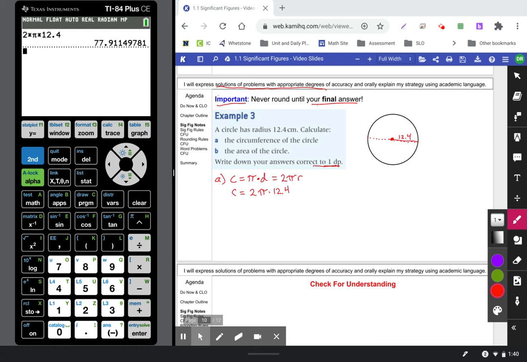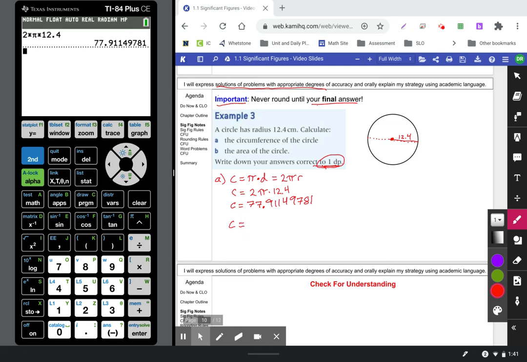But we're going to take this value now and round it to 3 sig figs. Now, what IB typically likes to see, and what I like to see also, is to go ahead and write out the full solution with an equal sign first. So 77.911, sorry, this calculator bogs down my computer a little bit, 49781. By showing all of these values, you're showing whoever's grading your test that, yeah, you know what's going on. So you get the correct method points here. But now to round to 1 decimal point for the final answer, we're just going to do that basic rounding.